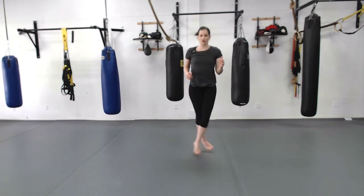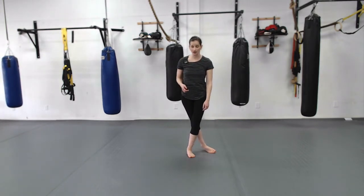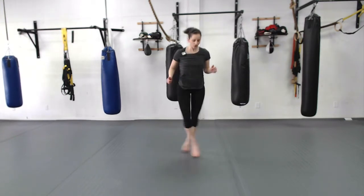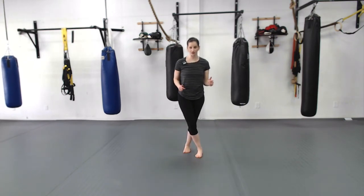So, we're going to cross our feet, okay? Crossing and uncrossing is a very good way to practice stability and balance in a position that people often get into that can cause falls. When you get crossed with your feet, which happens inevitably at some point, you need to be able to uncross. So that's what we're going to practice. Cross, uncross, okay? The further you cross, the harder it is. If that's too hard, cross just a little bit to start.